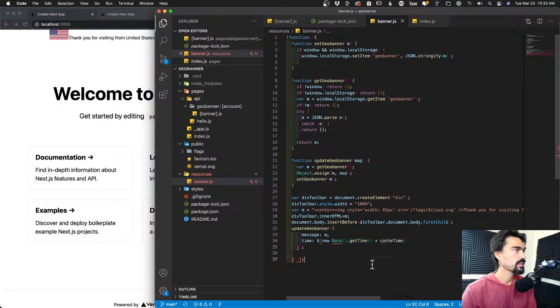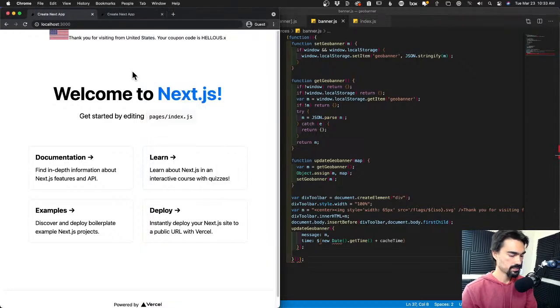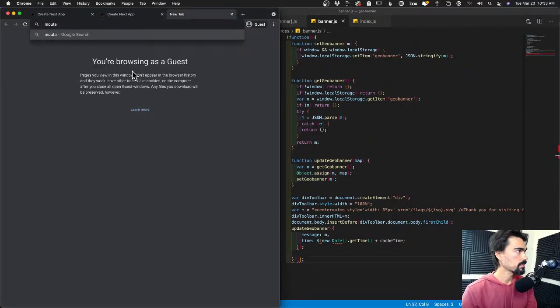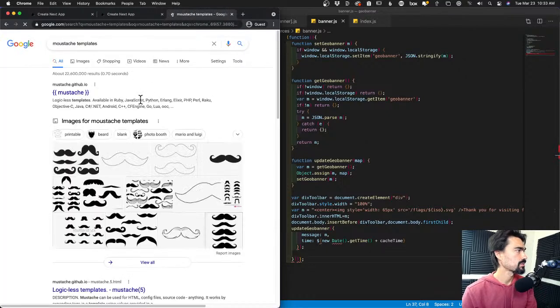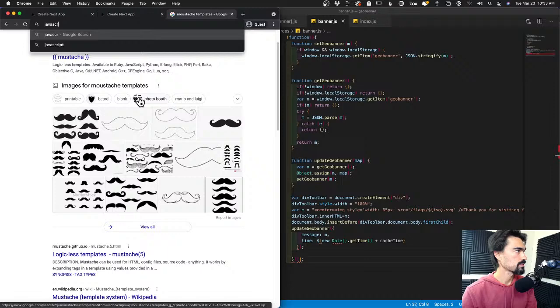All right, that makes sense. So that's why the parser's not happy with it. That's fine, because what I want to do is use something like mustache. Is that still a thing? Mustache templates? What is the most normal templates? JavaScript templates.